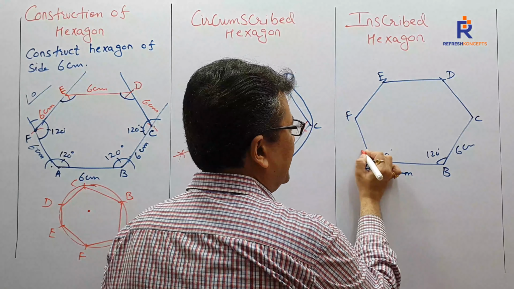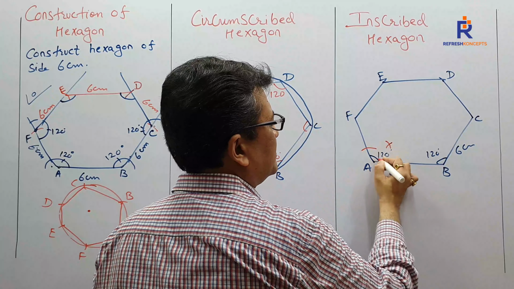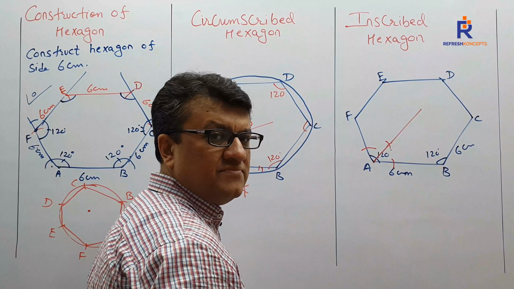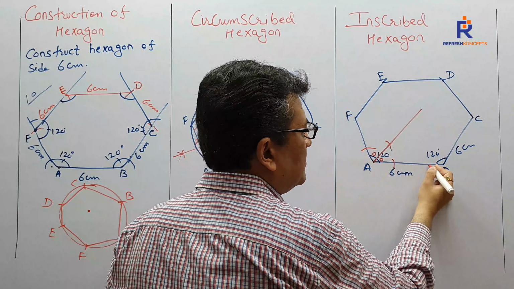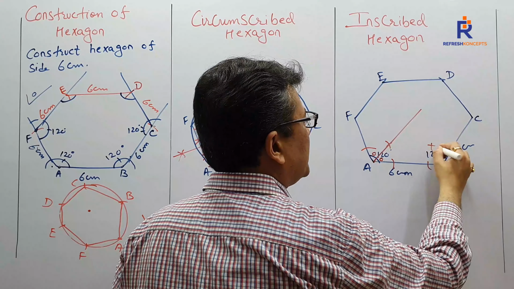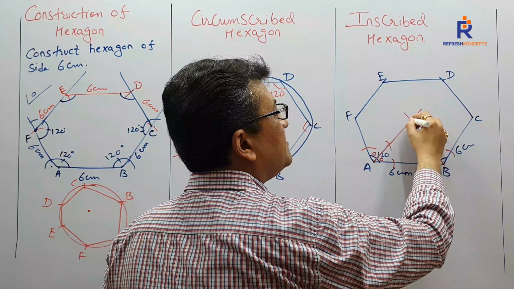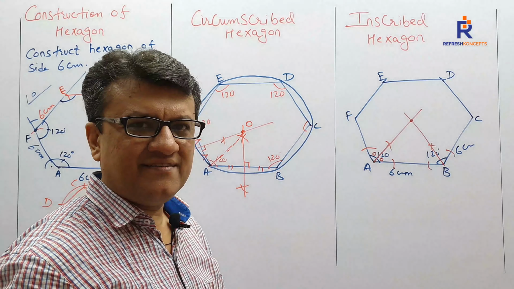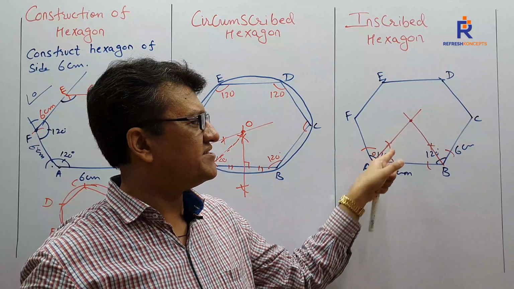So how to go for an angle bisector? I need not tell you, bacha. You should know. Immediately show this sign. So by the way, what is each angle going to be? Each angle is going to be 60 degree. Why? It's a regular hexagon, 120, 120, bisector is 60, 60.